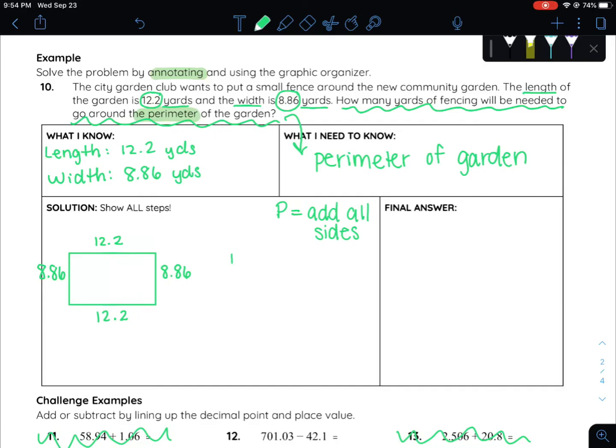I'm going to add these opposite sides, and then I'll do a final sum to get the total of all the sides. So 12.2 plus 12.2: 2 and 2 is 4, 2 and 2 is 4, 1 and 1 is 2. Don't forget your decimal point. Just bring it straight down. Now 8.86 plus 8.86. So now we've got all four sides. 6 and 6 is 12, carry the 1. 8 and 8 is 16, plus the extra 1 is 17. And then again, 17. Drop down that decimal point.